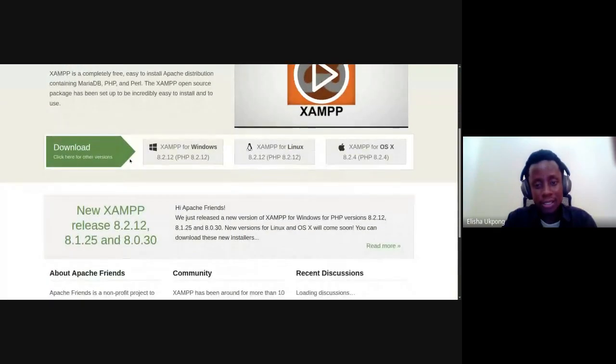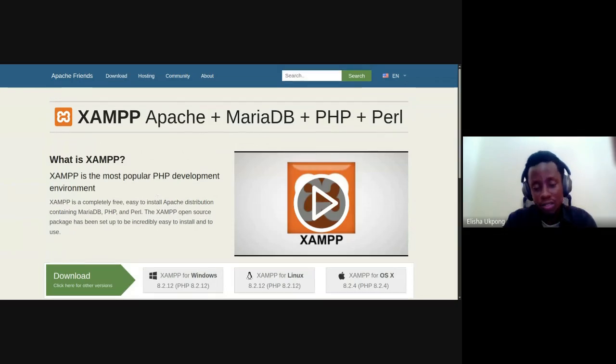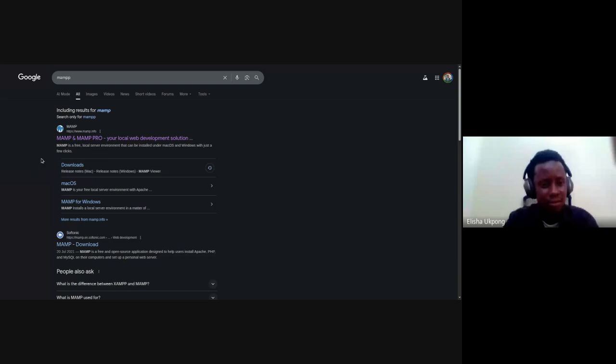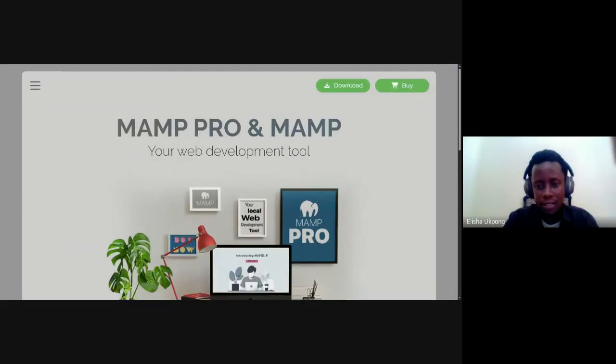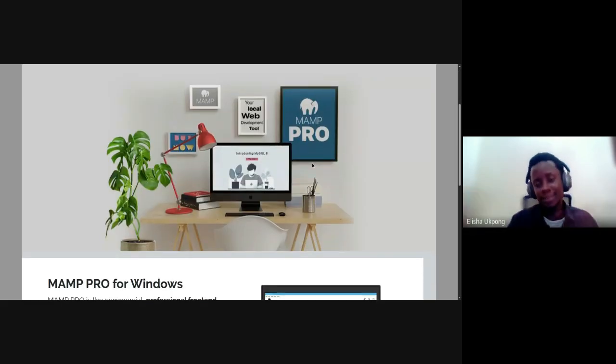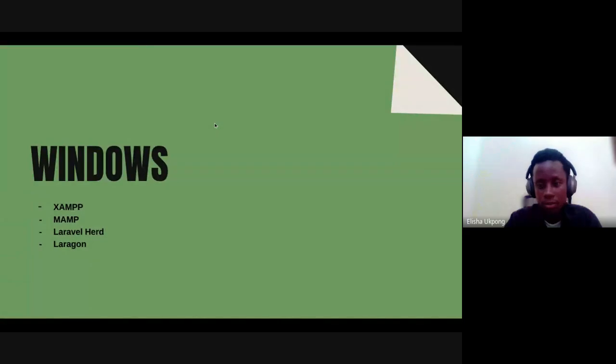So installing this application on your Windows system gives you access to the full suite of what you need to run a PHP development environment. This is for Windows. Then we also have another called MAMP. It's an alternative, and we love alternatives. So if you're not using XAMPP, you use MAMP, but I really prefer XAMPP.